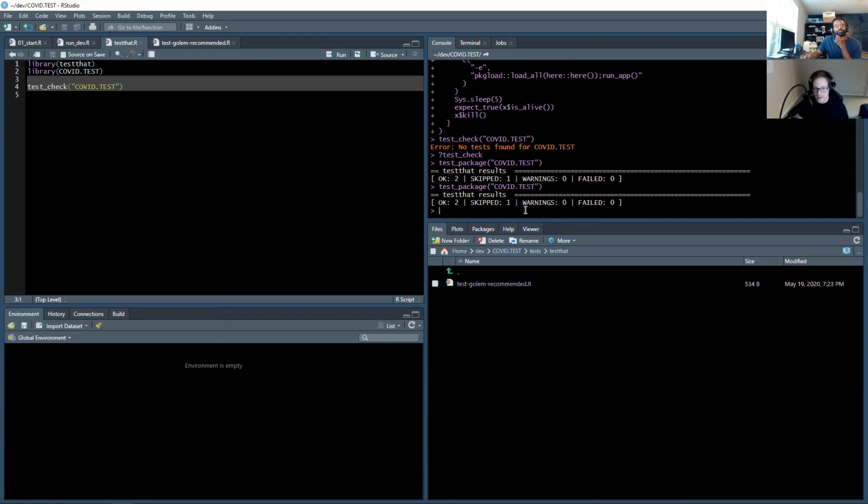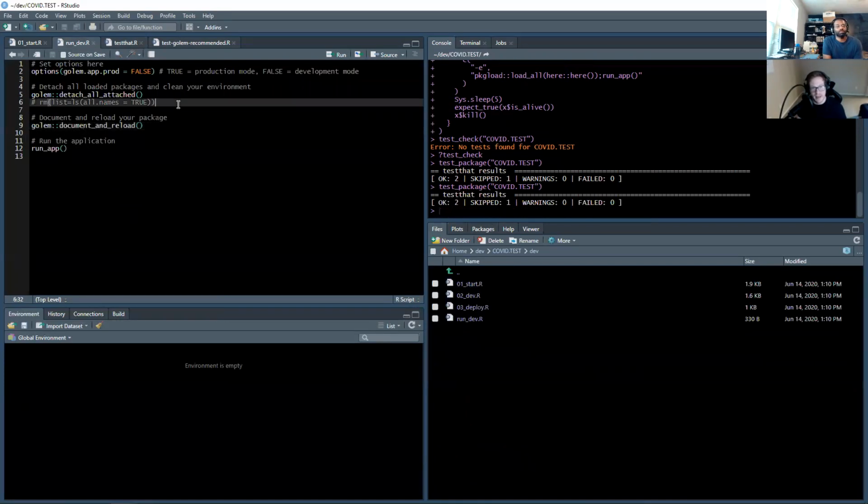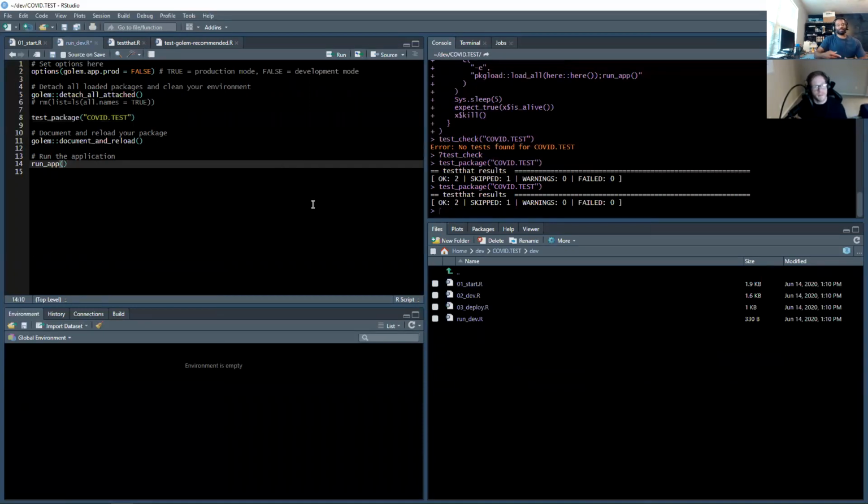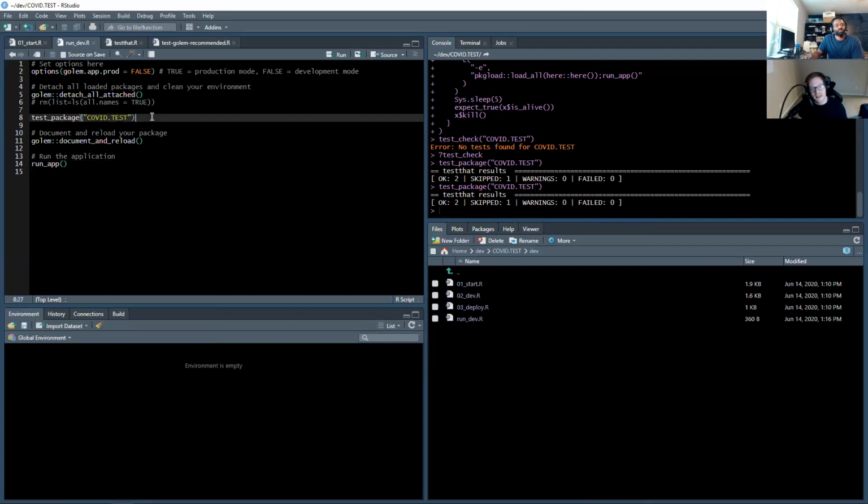And something that I like to do here is I'll take this test package and I'll put it in my dev here, so that you test it when you're developing, which can be useful if you need to test a lot. Yeah, so it's kind of like an iterative development process. Just automatically run the tests right before you launch everything. Yeah, definitely. Maybe not something you want to do if the tests are super exhaustive and they take a lot of time to run, but it's good for small projects.